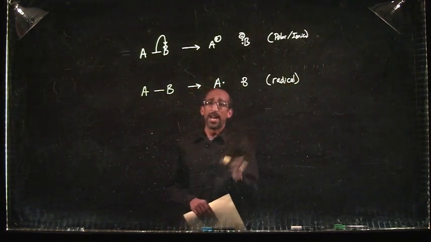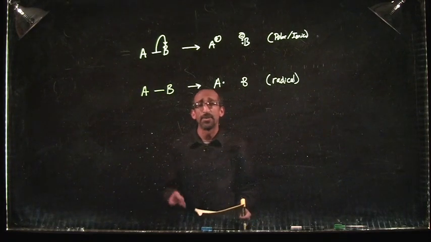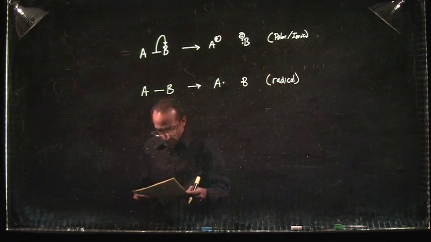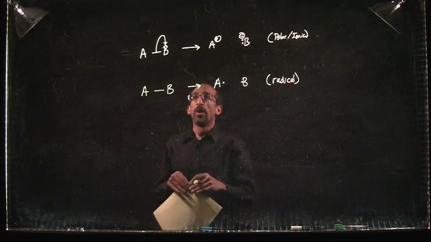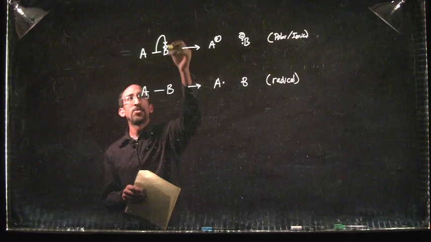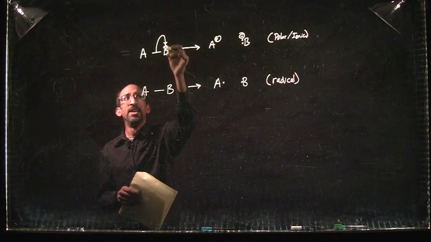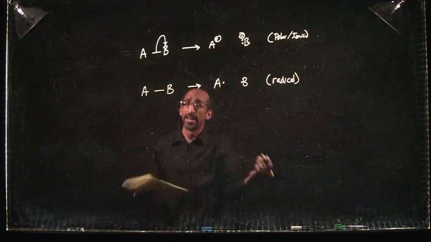These are known as radicals, and the arrow pushing for them is similar but slightly different than the arrow pushing for our polar and ionic processes. First of all, when we do our polar and ionic processes, we're moving two electrons at once, and the head of our arrow has two barbs to it to denote that two electrons are being moved by that arrow.